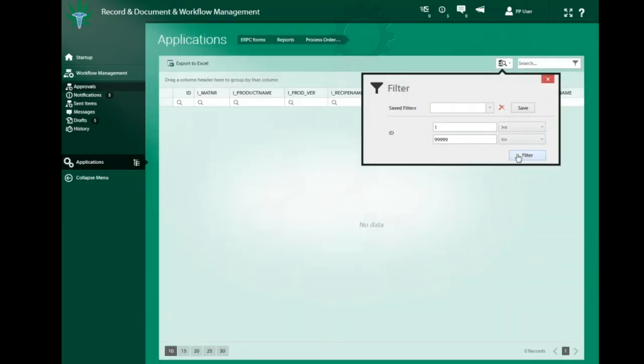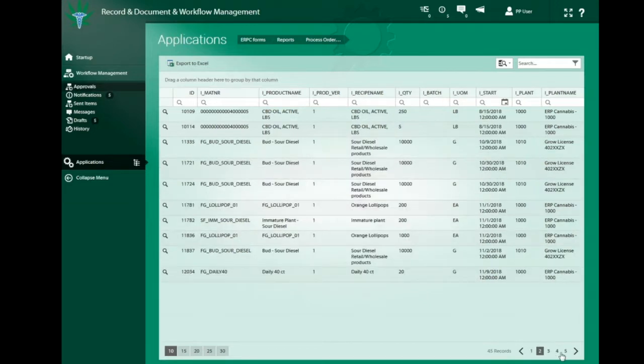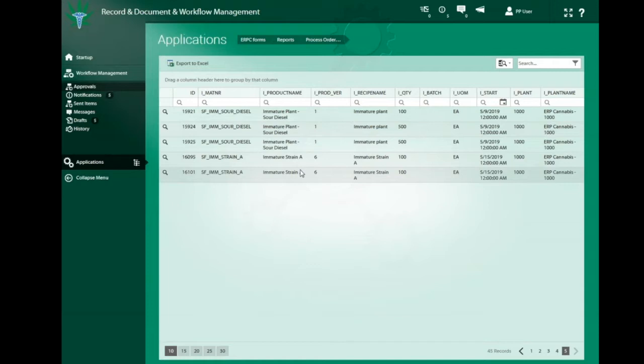Similarly, I can look at a production order report. So I can call up all of the different production orders that have been created. You can see we have some CBD oil that was done, some veg plants for sour diesel strain, and on until we get to the ones, for example, that we just processed today for the strain A clones.